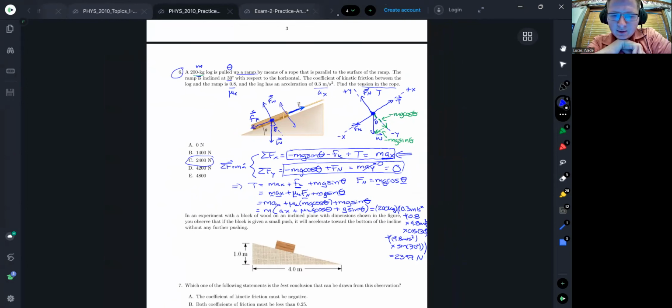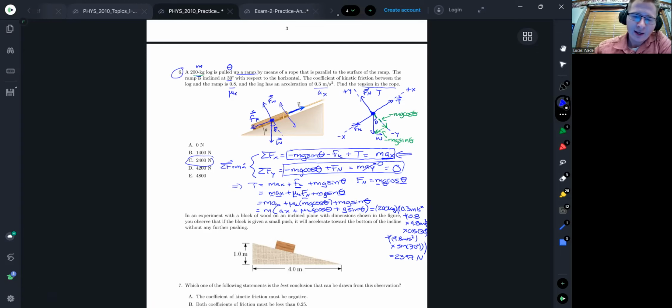All right, so that is a more long-winded example. What I would actually have you do on an exam is the first question might be, what is the normal force acting on the log? And so you'd go in and say, oh, in this case, because of my free body diagram, it should be equal to mg cosine theta.